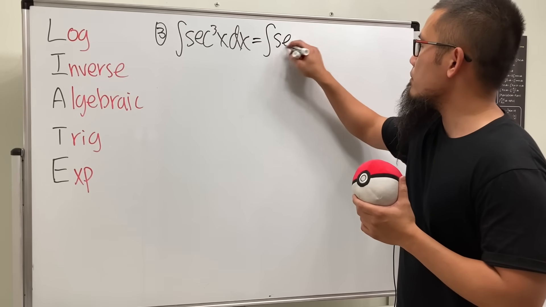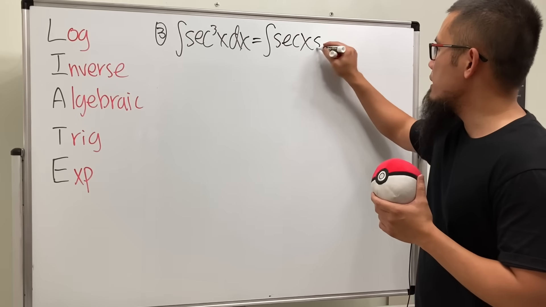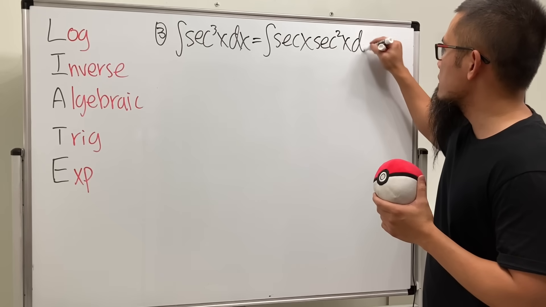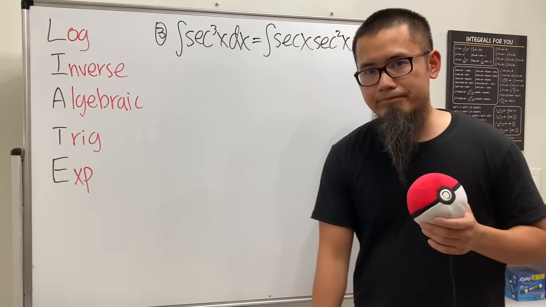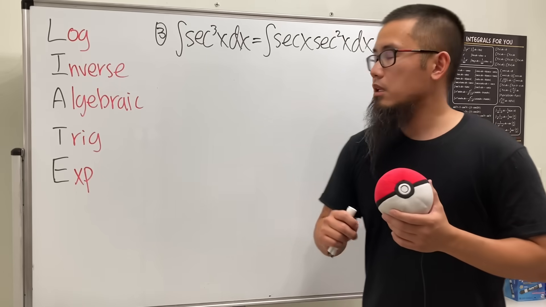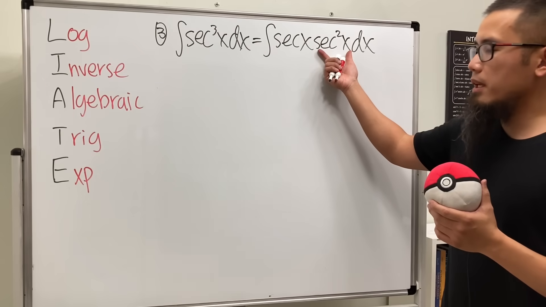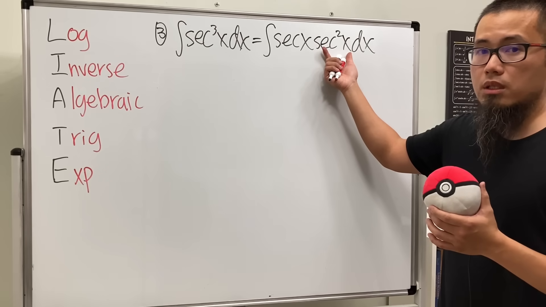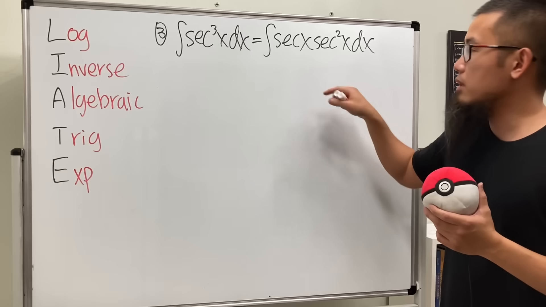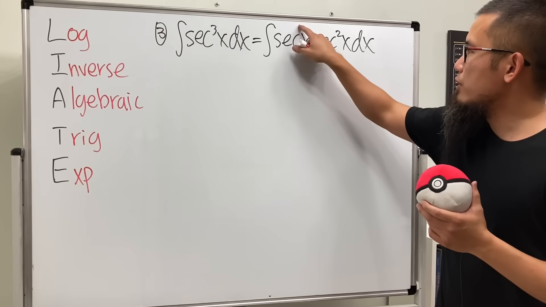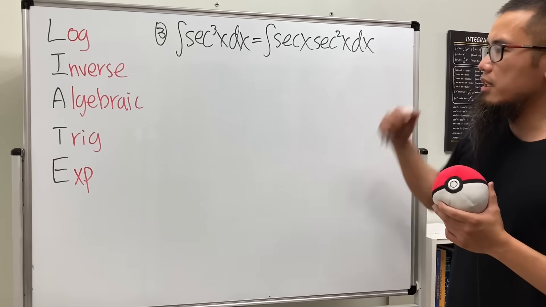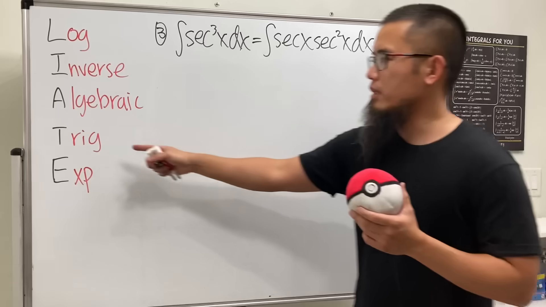So let me put this down right here first and then secant to the 2nd power. Like that. Now, we do have two parts. And by the way, do not replace this with a tangent squared plus 1. It's not going to help. We have to use the integration by parts. But anyway, we have secant to the 1st and then the other part secant to the 2nd. They are both trig functions.